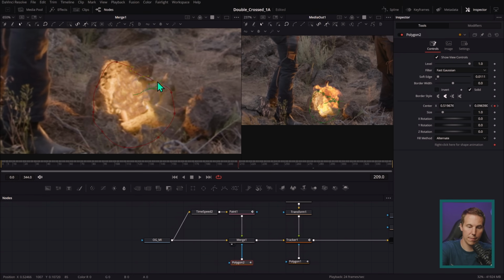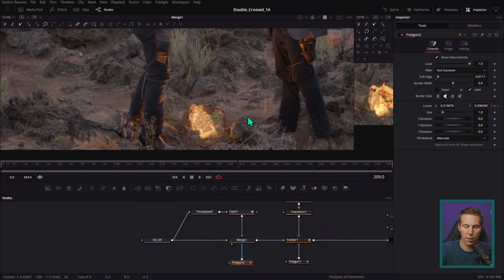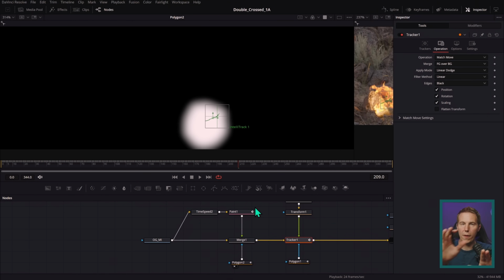Great. Good. I'm also going to right click here for shape animation and remove the polygon line, just so it stays in the same place and we're not animating that line any more than we need to. And now, here's what should happen. We should see some magic here. We're going to be putting a little patch here, and because it's already using this tracking information, it's going to move that patch around how it's supposed to be, which probably doesn't even need to be moved around that much, but it's going to move it how it's supposed to be.